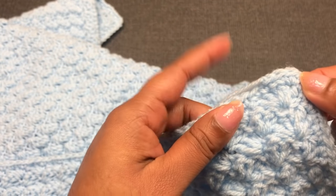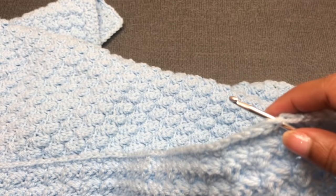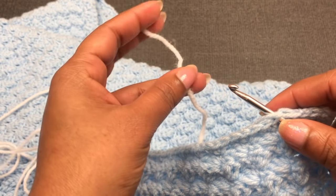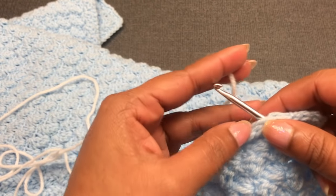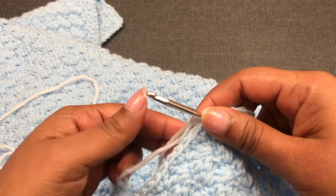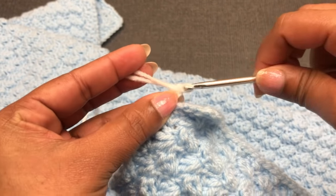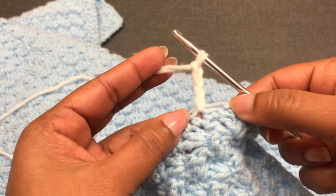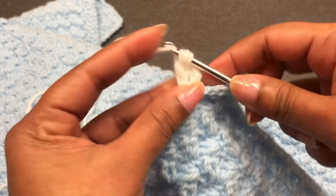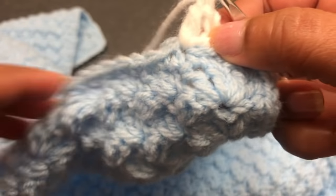Into this corner, corner 2, I skip 6 single crochet. And I'm going to join this white color yarn into this 6th single crochet. Start with the chain 4, 1, 2, 3, 4. Into the same space, I'm going to make one double crochet. This is the first V stitch.